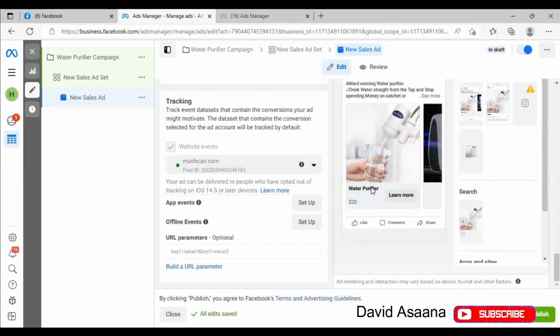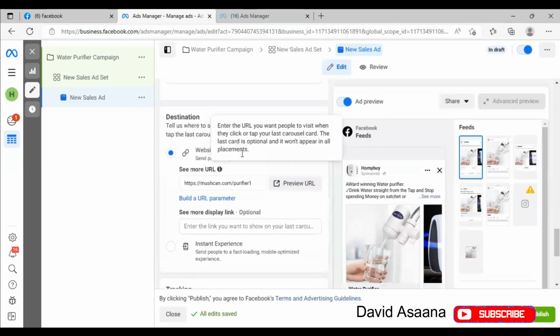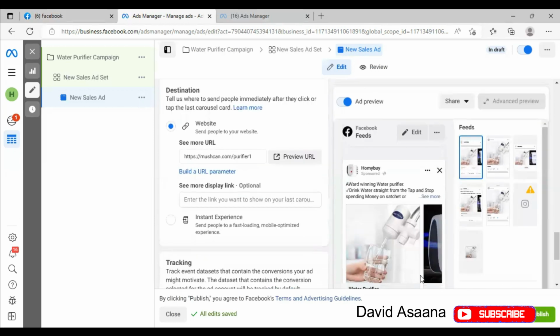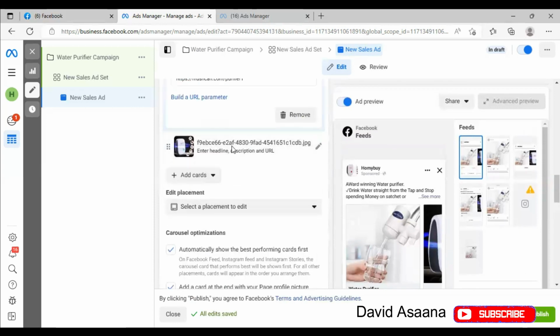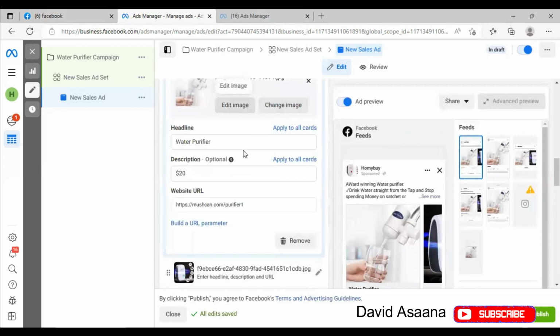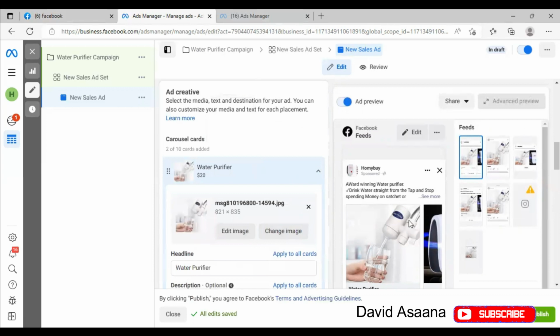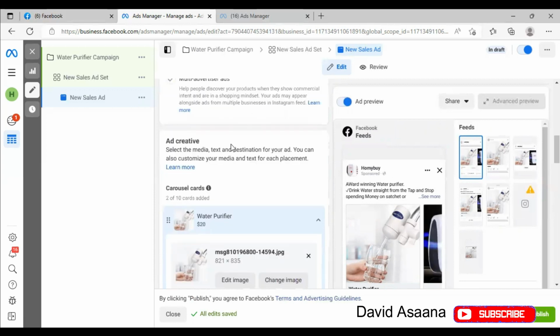As you can see, the name has appeared and the price is there. If I go to the next item and put it in, it will also appear here. So you can do all of that. If there are also videos, you can edit the video and put a thumbnail on it, for people to see the part of the video that will appear before they click to open it. So you take time and do all that.